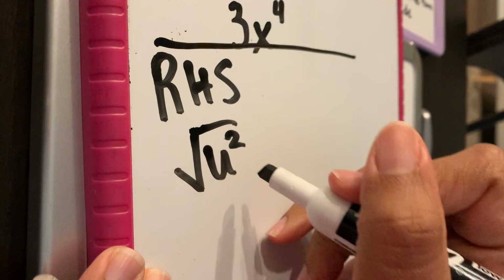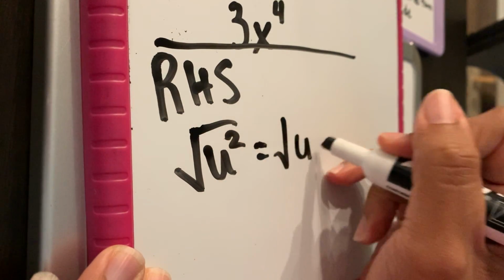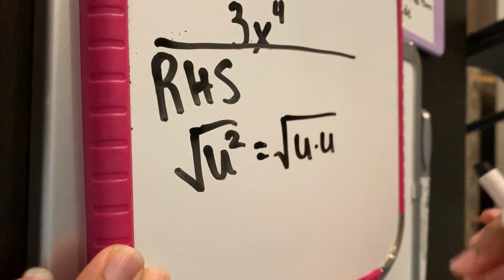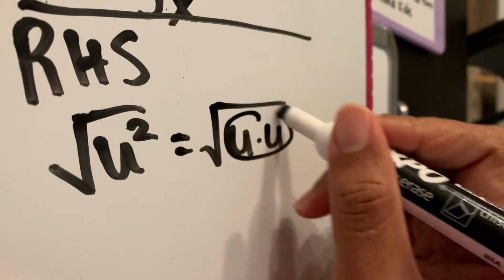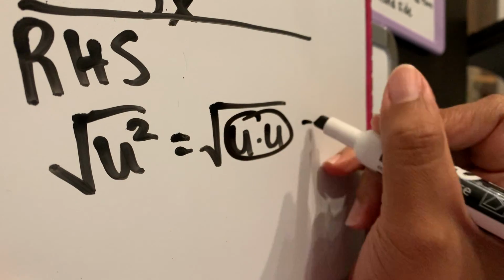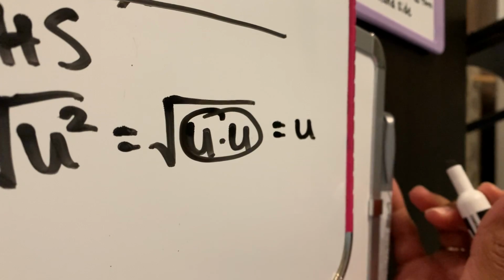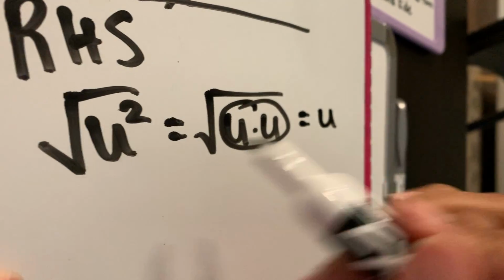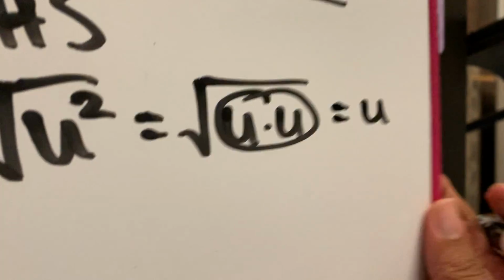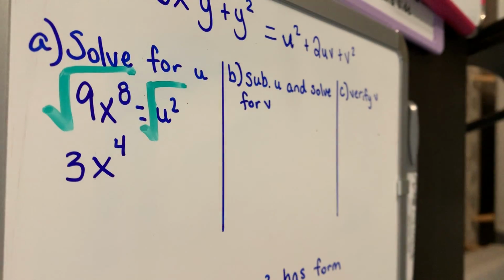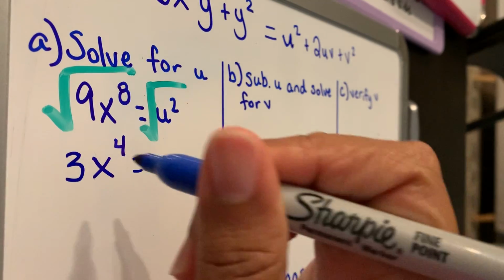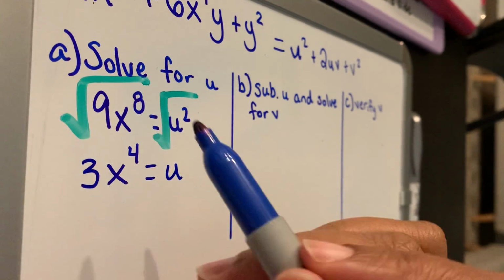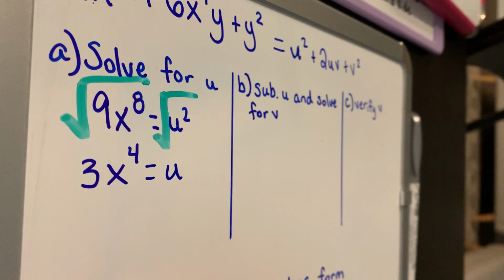All right, so the square root of u squared means the square root of u times u, because if you square something, you multiply it by itself, okay? Because I have 2 and my imaginary index is 2, I can group them in 2s and 1 u will come out. So the square root of u squared is just u. We're going to put that back on our right-hand side. So here we have u. So we just found our answer. Remember, the goal was to solve for u, and I just got u by itself. All right, we've got u taken care of.